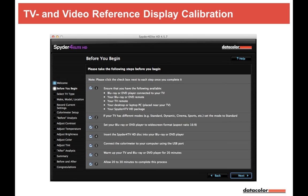Again, you will have a checklist here, because a monitor calibration will take, let's say, 3 to 5, 7 minutes in total. A TV monitor calibration, a video reference monitor calibration, will take something about 15, 20, 25 minutes, something like that. In the beginning a few minutes more, at the end a little bit faster.